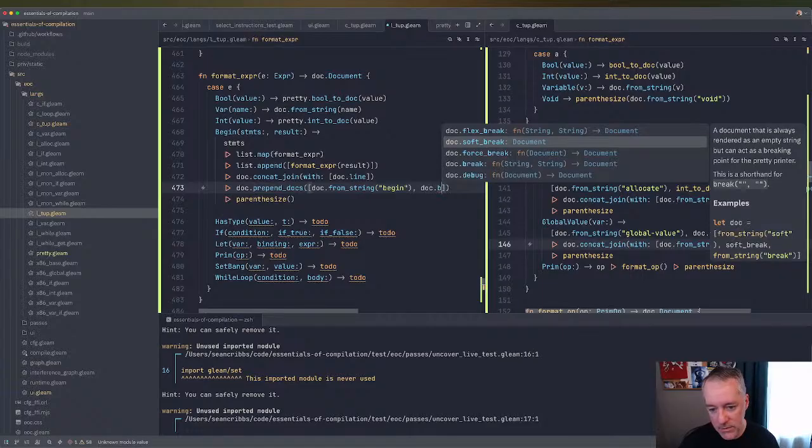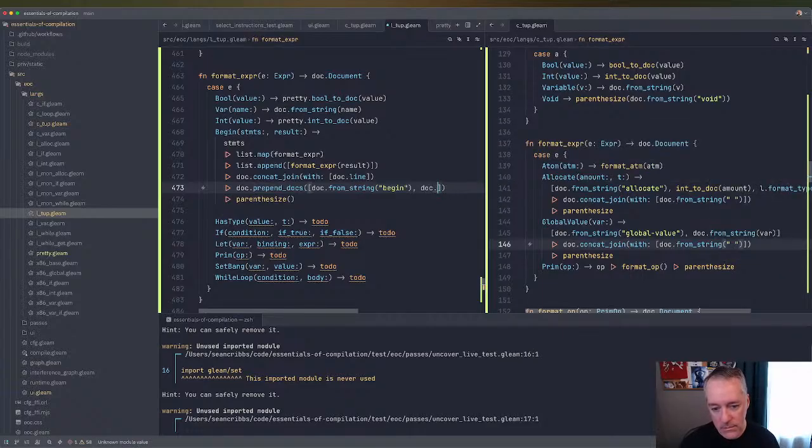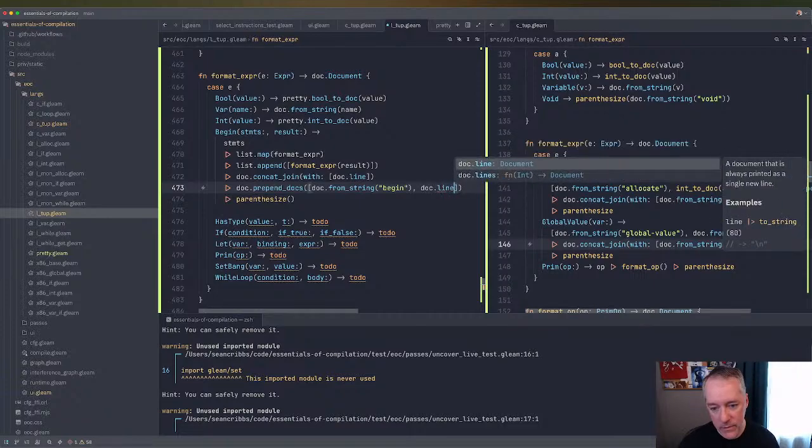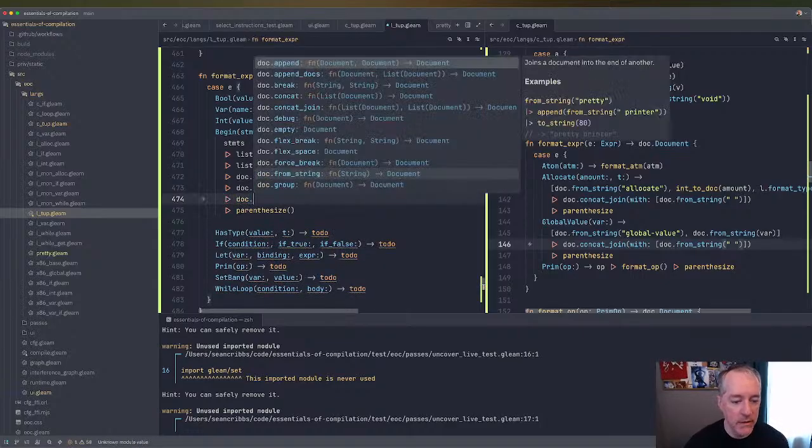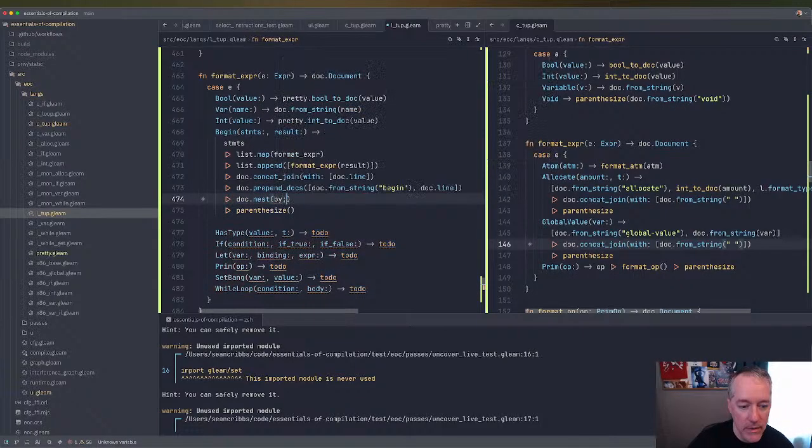Not soft break. We'll just say doc line there. And then we'll do doc nest by 2.